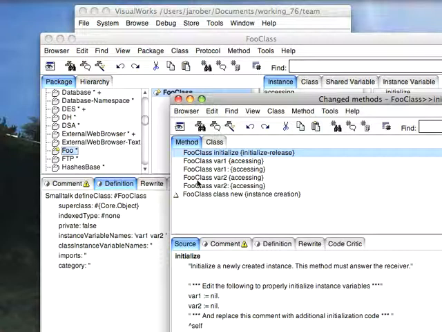Anyway, it's just a brief look at change sets, and while you're probably not going to use these heavily in most modern development, you're going to use Store and put things into your version control system, it's kind of a neat little thing to know about.